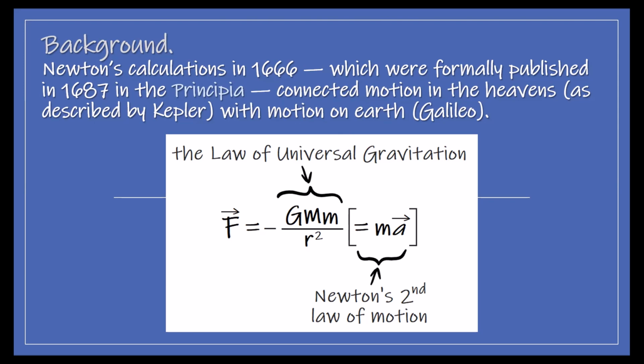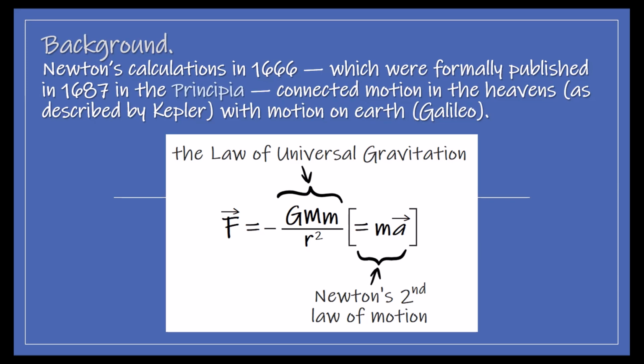In 1666, Isaac Newton discovers a way of connecting the 2 of them together, and then he promptly doesn't tell anybody for 21 years. And in 1687, he published the Principia, where he explains that the motion in the heavens and the motion on Earth are exactly the same. It's just based on the gravity field and conic sections. And it creates a revolution in science. And it's absolutely fundamental to the way we teach physics today, because it's the foundation for all classical mechanics, which is about typically half a year's worth of typical high school, college physics.